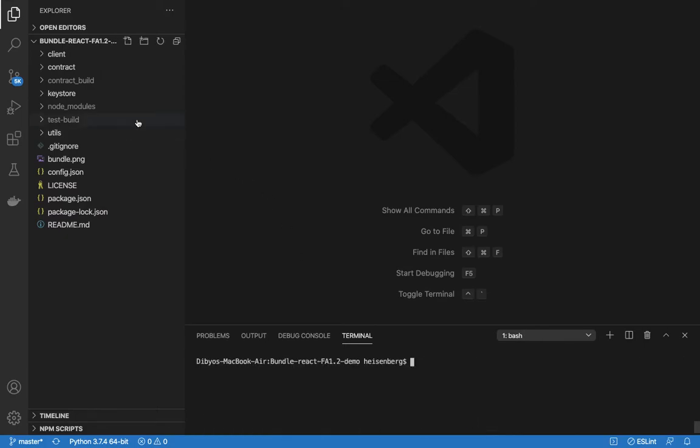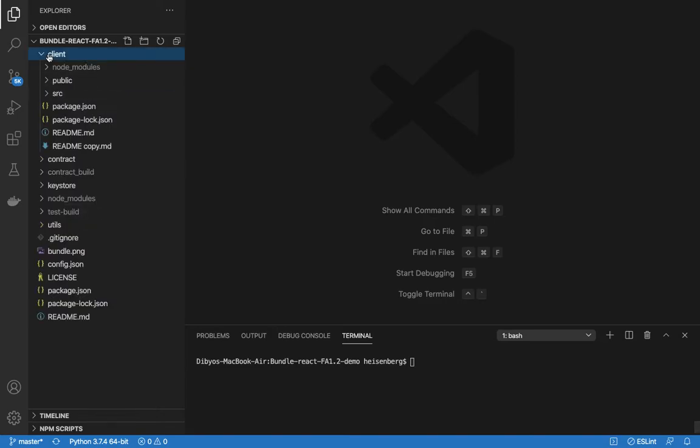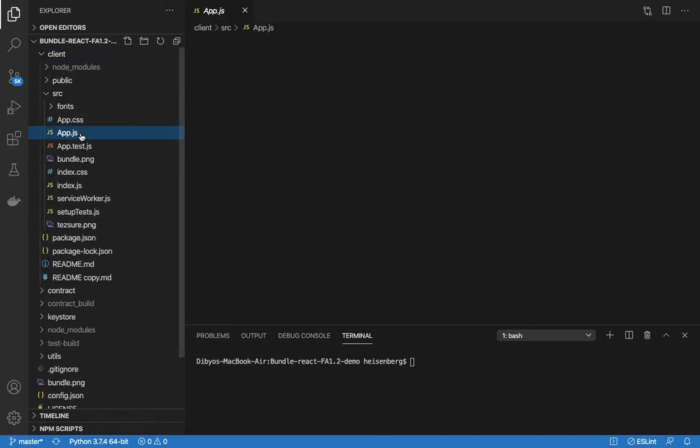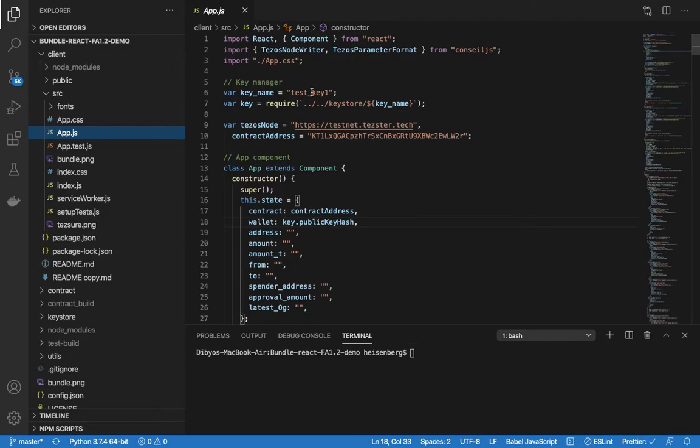Once you're done with it, let's focus only on the client side. You don't have to bother about the other folders that you have. Let's go into the src folder and app.js. Again, we have the pre-configured setup, and you can always get the link in the description for the GitHub code that we're using here. Let's go in and explain it part by part.